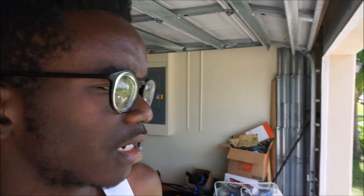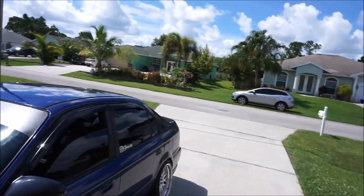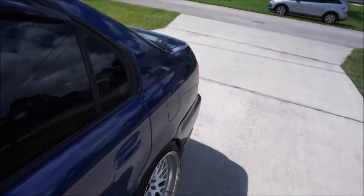Today, I'm just gonna clean the inside. I'm not gonna clean the outside till I'm in Daytona because it really doesn't make sense, since I have to drive up there. So I'm just gonna clean out the inside, get everything looking nice, and then I'm wrapping my trunk today. I have the wrapping in the back seat.